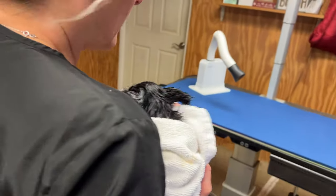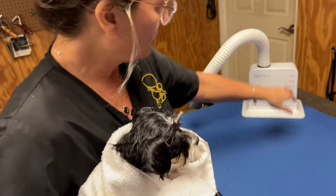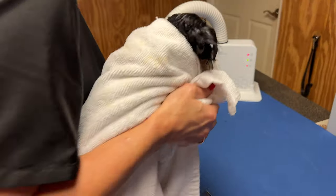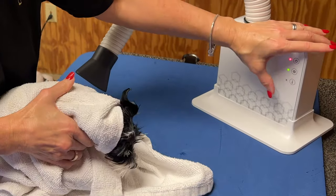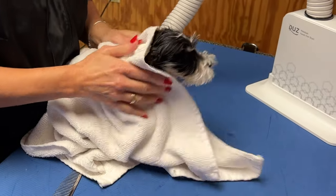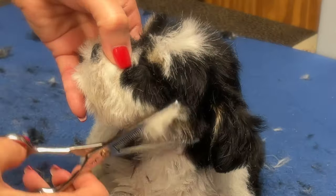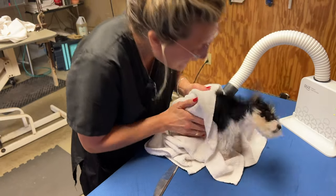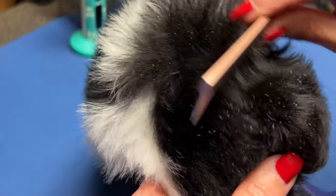We're gonna turn the dryer on before I even put the airflow on her. This Dews dryer is gonna be perfect for her — it's quiet, it produces nice warm heat, you can control the temperature: slow, medium, high. You're able to adjust so you can be hands-free, and that's important. I'm gonna set her down and just continue to towel her a bit. It gets pretty warm — it's nice, but you don't want the airflow directly against your dog's skin as it could be drying, and we're trying to counteract anything that's gonna dry out Ellie's skin and coat. If you haven't watched the first video in this series, definitely go watch it — it's us giving Ellie her first little trim. This is the second video in the series; I explained in that first video how she had some dry skin and we were gonna take care of that.